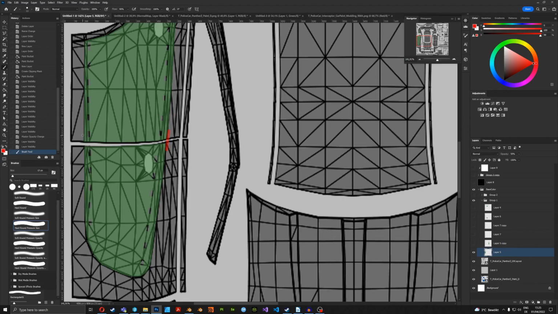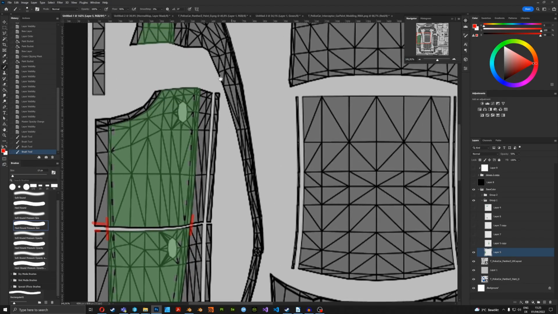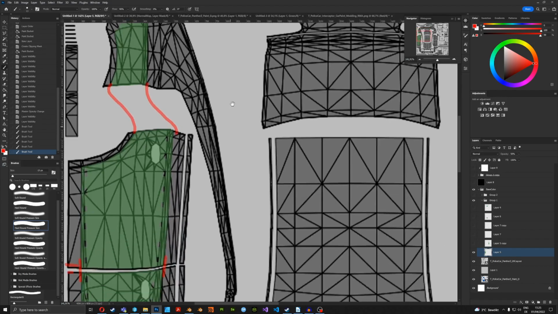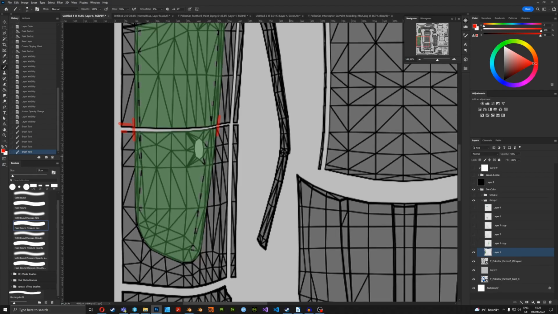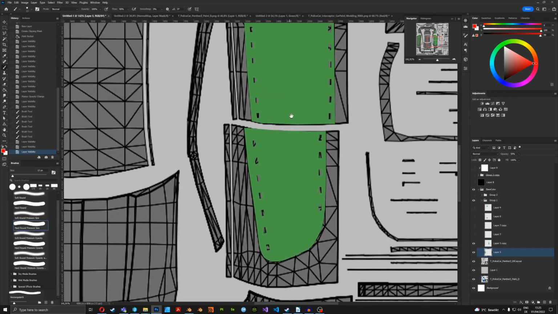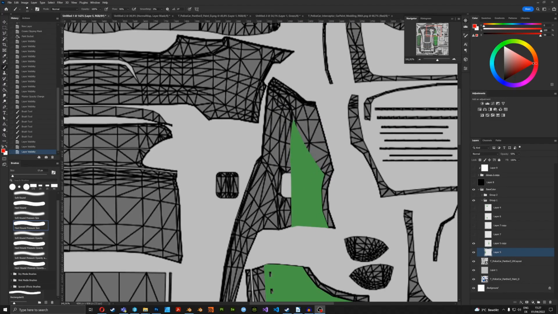So I knew, okay, this edge lines up to here. I can actually paint here and it will look consistent over the mesh. Same here, this one connects to here, this one connects to here. And with those techniques I just painted the one door, and after that I duplicated it, split it up here and put it onto the other side.